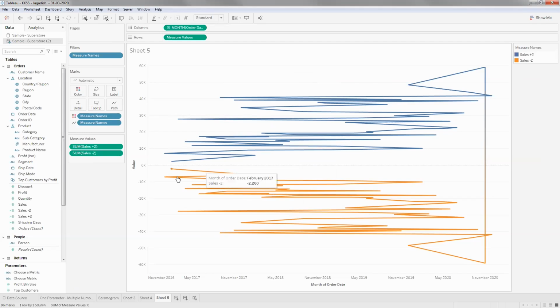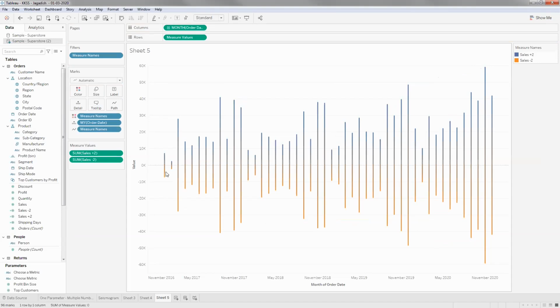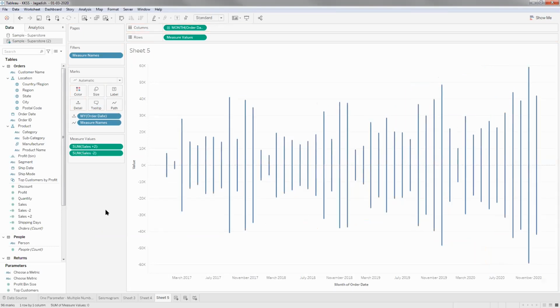But what we need to tell Tableau is, hey, I want you to only consider the points in 1 month as your target, and then you need to start a new line for each month. So for that, you need to give the order month year information. You just pull this and put the month year, and now it's plotting. So for every month year itself, I'll connect these two lines. Let me drop this color.